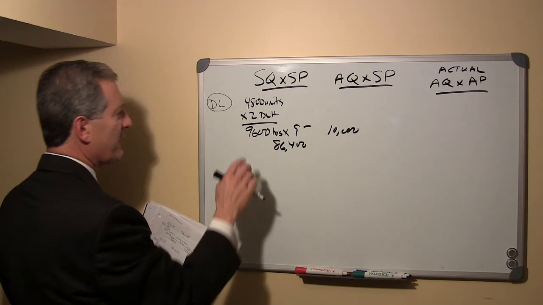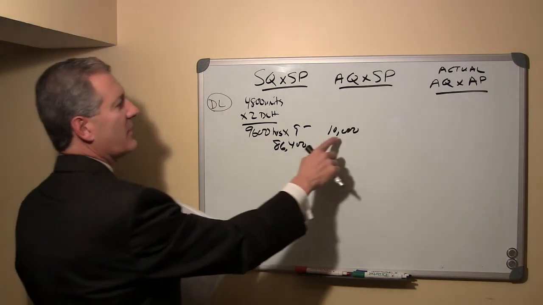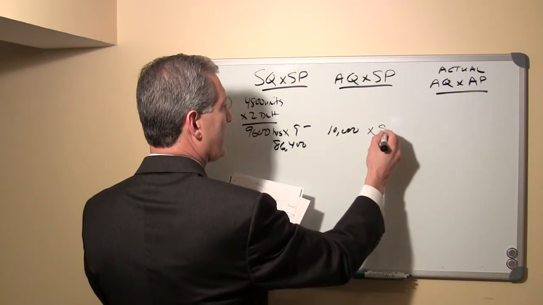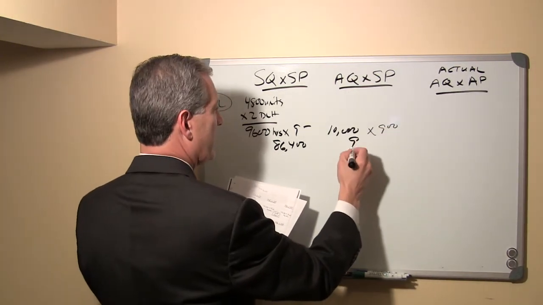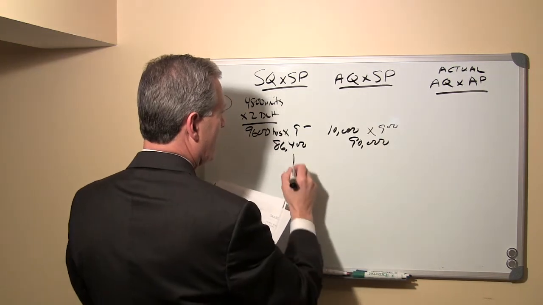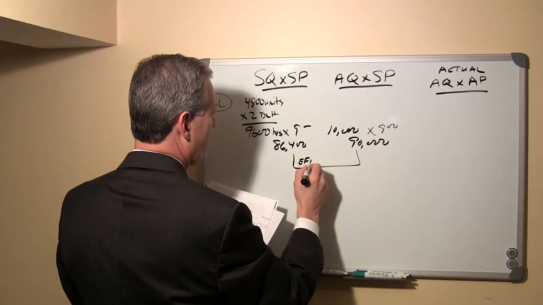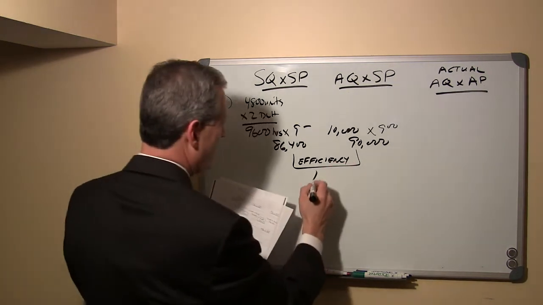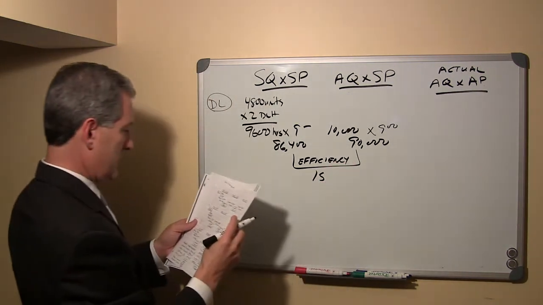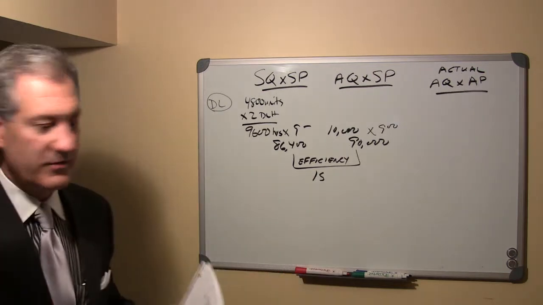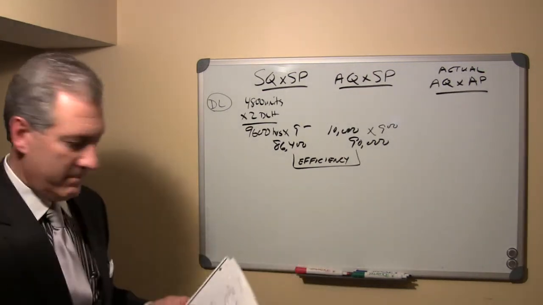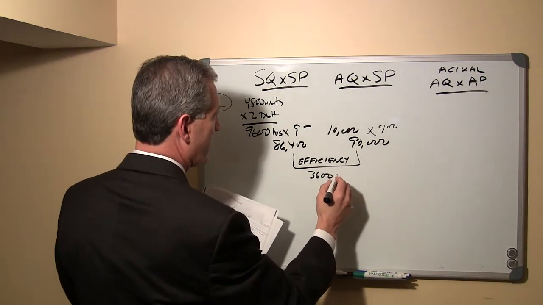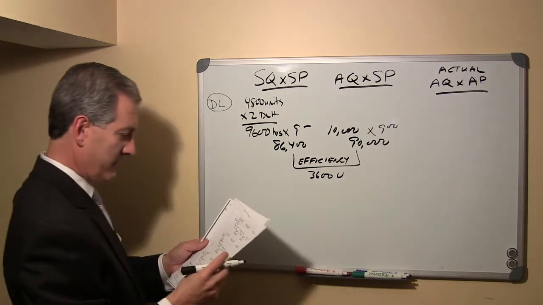So you can see there's a difference. They should have used 9,600. They used 10,000 hours. They're 400 hours over at a standard price of $9. This number is $90,000. The difference between these two numbers here is your efficiency variance. This is $3,600. And you can see that is going to be an unfavorable variance.